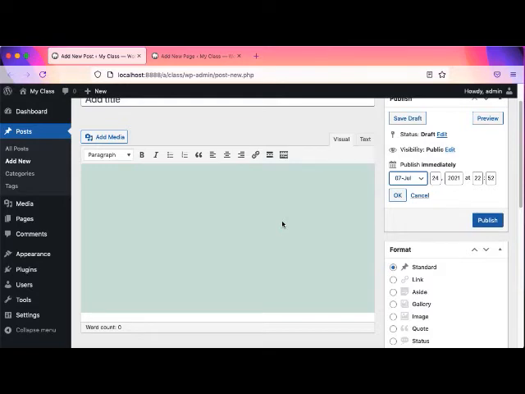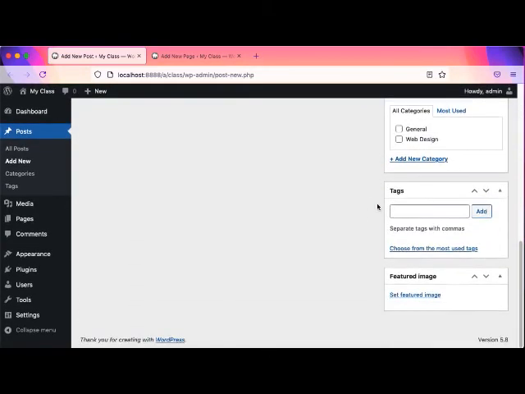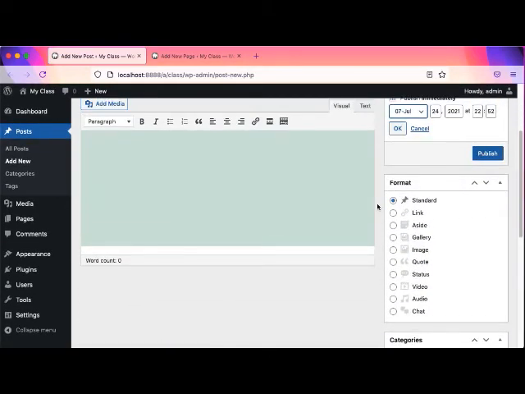Due to the reverse chronological order, your posts are meant to be timely. Older posts are archived based on month and year. As the post gets older, the user has to dig deeper to find them. You have the option to organize your posts based on categories and tags, just like I showed you, categories, tags, and all that. So that becomes the issues concerning posts.